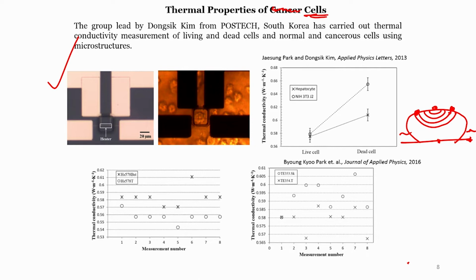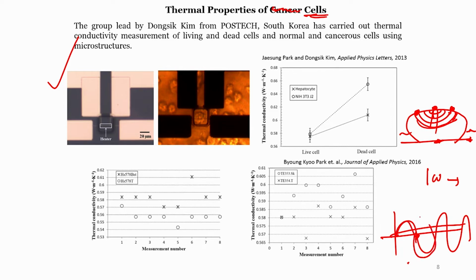by heating the heater with an alternating current at a high frequency, that is the first frequency, 1 omega, you can say. We heat the heater using an alternating current, so that in one cycle it heats and transmits thermal waves through the cell in such a way that, before it can touch the surface, the positive wave ends, because of which the sensor cools down and the heat energy does not enter the surface of the cell. So, this way if you control the frequency you can limit it to within the cell, because after this point it just cools down because of the negative cycle of the alternating current. So, this way we can confine our thermal energy to our subject of interest so as to remove any artifacts.